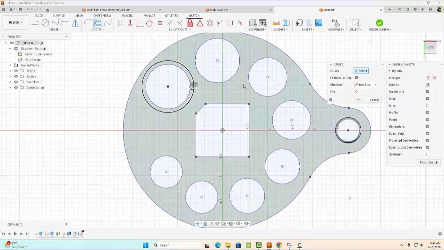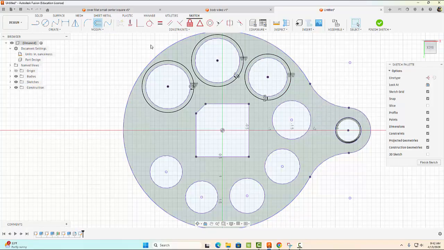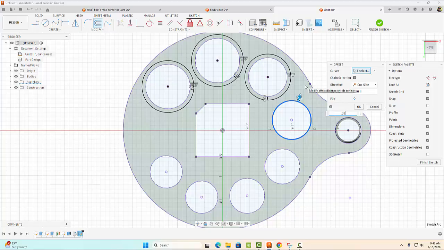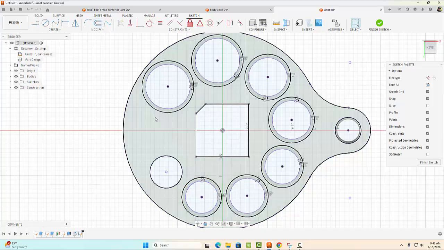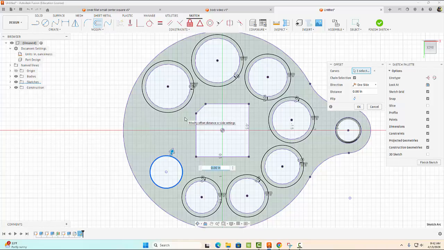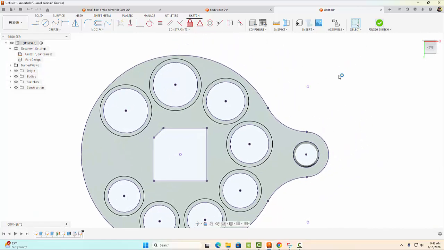And do that for every hole. All right, once you've done that for every hole, go ahead and finish your sketch.